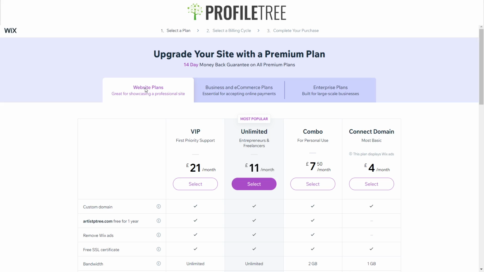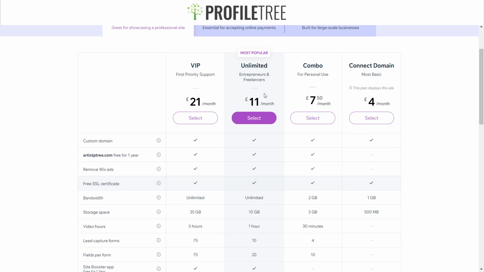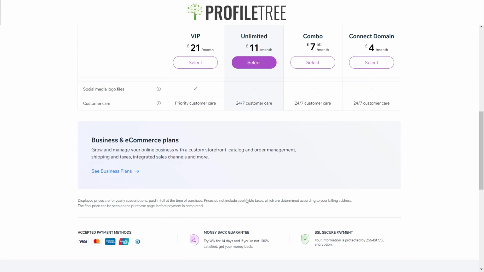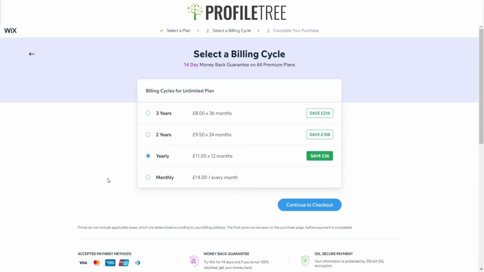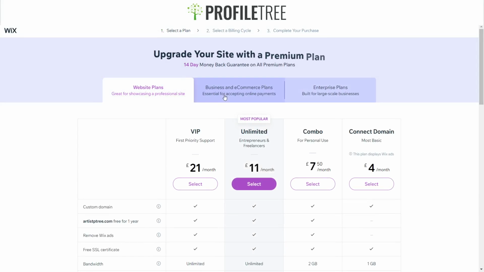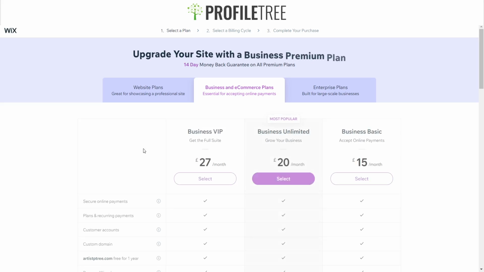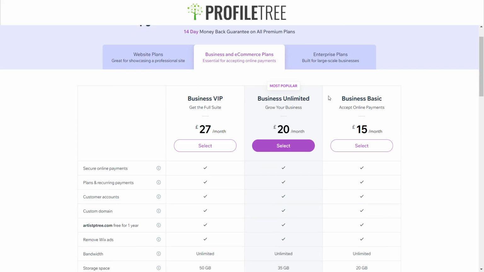You can connect a domain, combo, unlimited, or VIP. Now there's a couple of options there for you, and it looks like the most popular one is the unlimited one. You can select that, and then pay yearly or monthly. It's just all dependent on you. Now, we've also got a business and e-commerce plan, of course, and this is a little bit more expensive.